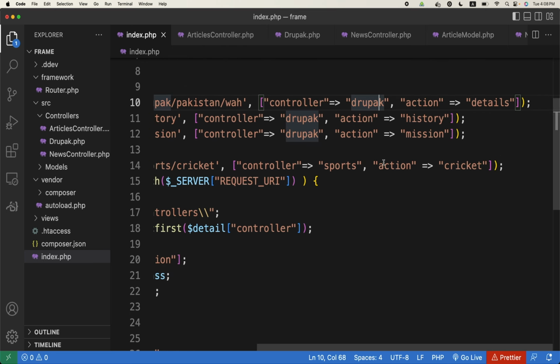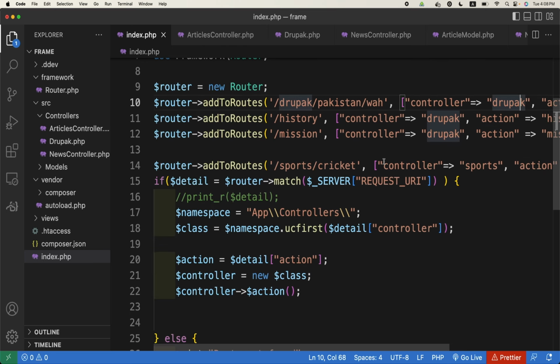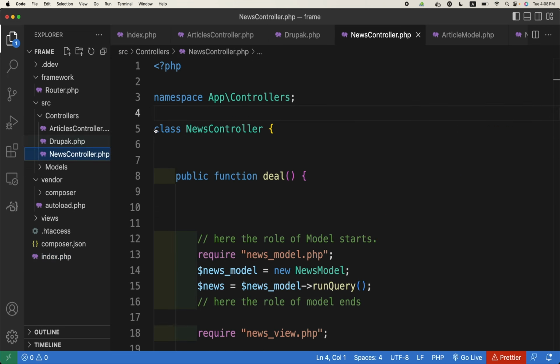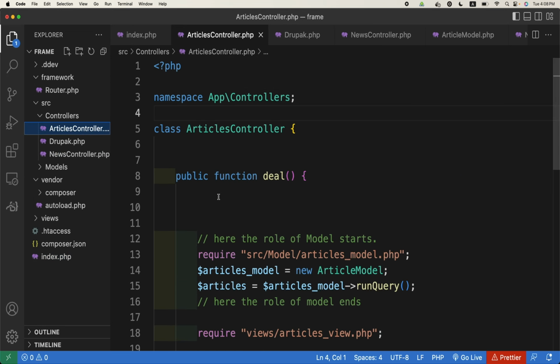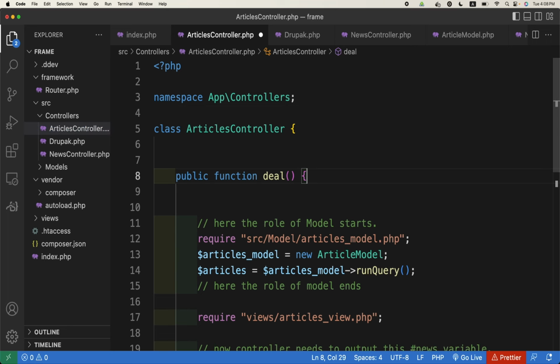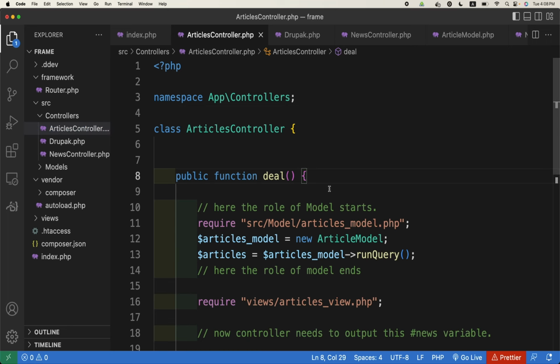But for example, this is the news controller. So let us go through all these files individually, and if we are including any classes, we should not be doing so by requiring.